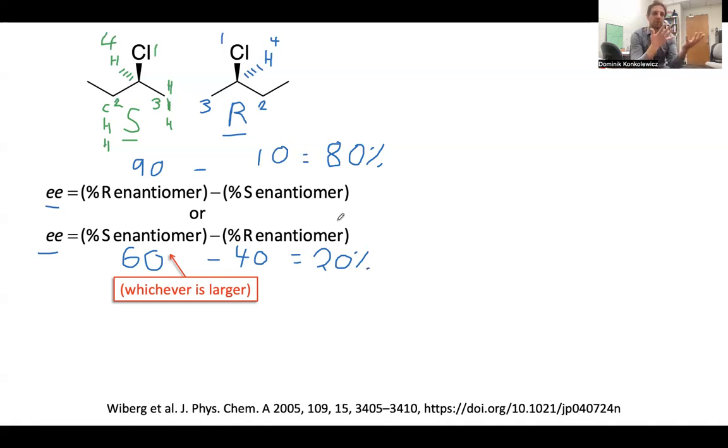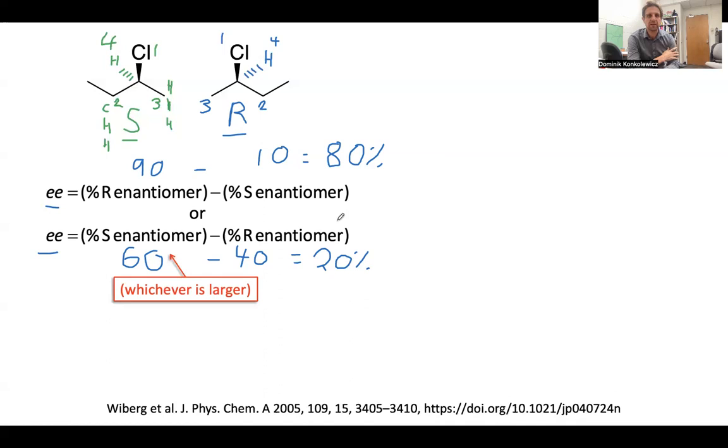So we could always define an enantiomeric excess as either the positive number or negative number, but we always retain the one which is positive. We're essentially saying that there's the excess of the one which gives a positive number. So whichever is larger, whichever gives a positive number, that's the one we report. Okay, so we can now go ahead and assign stereochemistry. If we're given a mixture, we can define an enantiomeric excess.